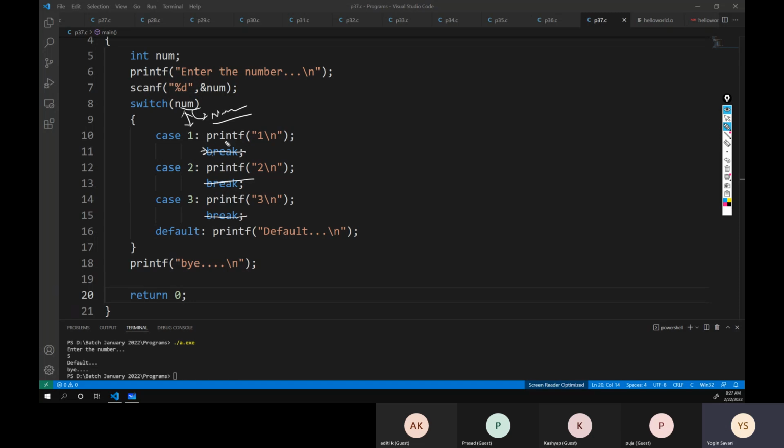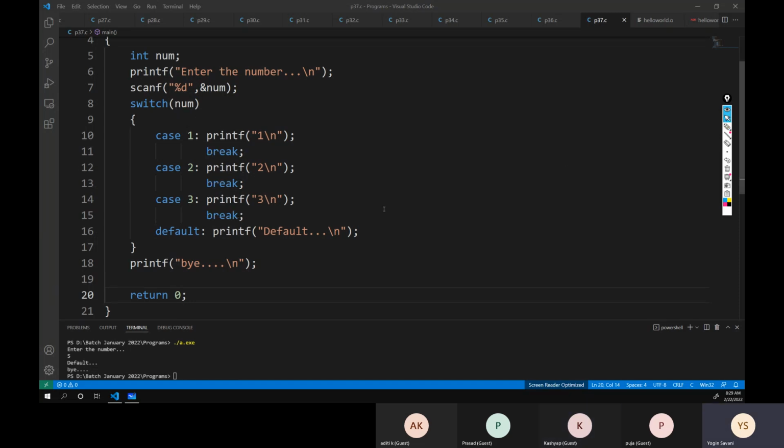Here I have used printf. Otherwise, I will use some expressions. So we can do anything inside the switch case. We can use if condition, else condition, we can use the for loop concept, anything. Okay. So this is, for example, I have used printf 1. So this is the task print. So here you can do anything. We will see in the next example. We will do some expression here.